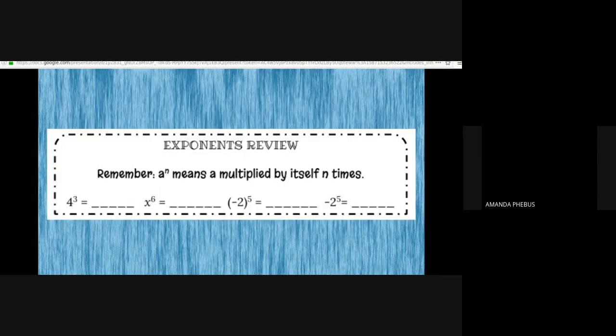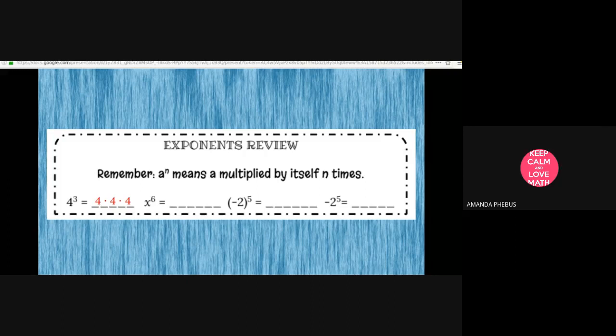All right, we are on page 270 is where we're starting. We're using the properties of exponents to review. What we've got here is 4 to the third, and we need to know that that means 4 times 4 times 4. Now, that is a problem that you can work out, but I really want you to make sure that you understand that the little 3 exponent means there are 3 numbers being multiplied together, and because the base is 4, those numbers being multiplied are the number 4.